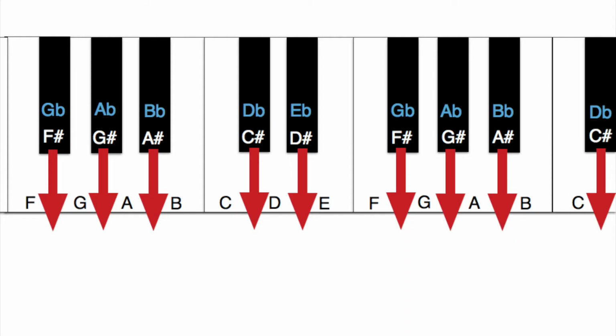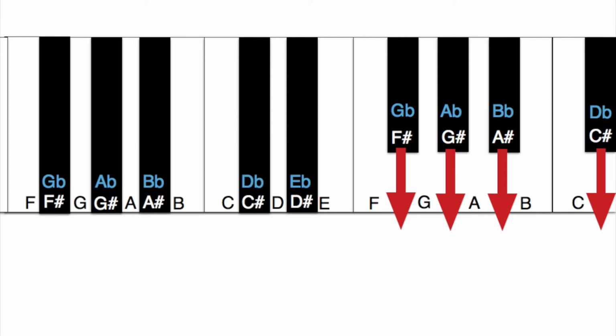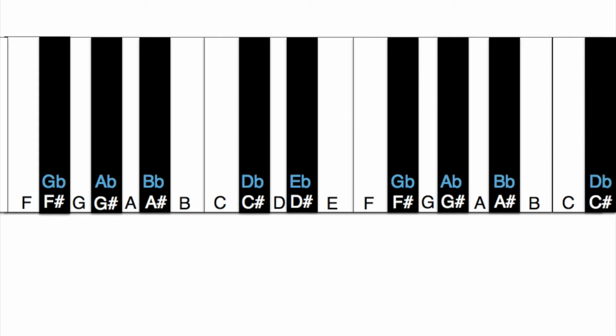To help you visualize that a little bit better, imagine the piano keyboard with all the black keys pushed down to the same level as the white keys. Once those black keys are on the same level, you can see how whether you move right or left, you would be moving one semitone.